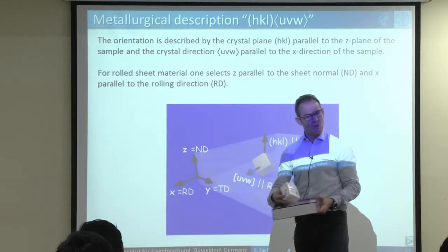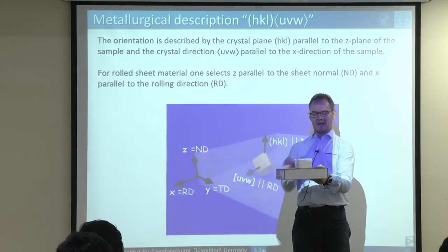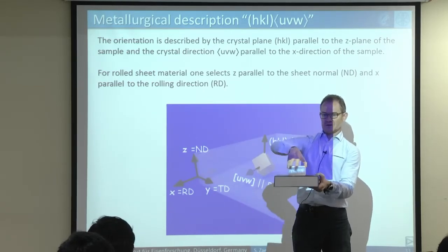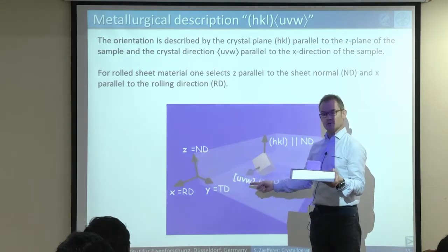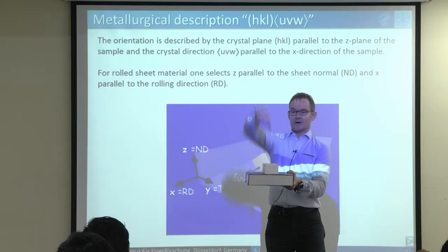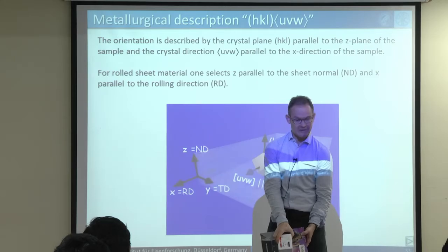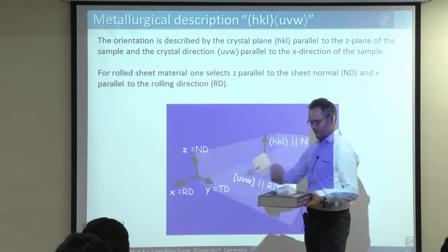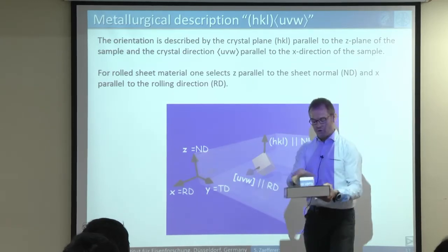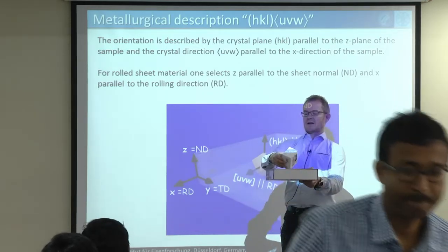And when I say HKL is 001, then one knows it must stand like that. We don't know the rotation around it, but we know this direction must be it. And if we know UVW is also 001, then it must stand like that. Here's a UVW, here's an 001, and here's an 001. That must be the orientation. And when this is 1, 1, 1, and the other one is 1, 1, 0, then 1, 1, 0 does fit. So then you know it's standing like that, and one corner is standing like that.